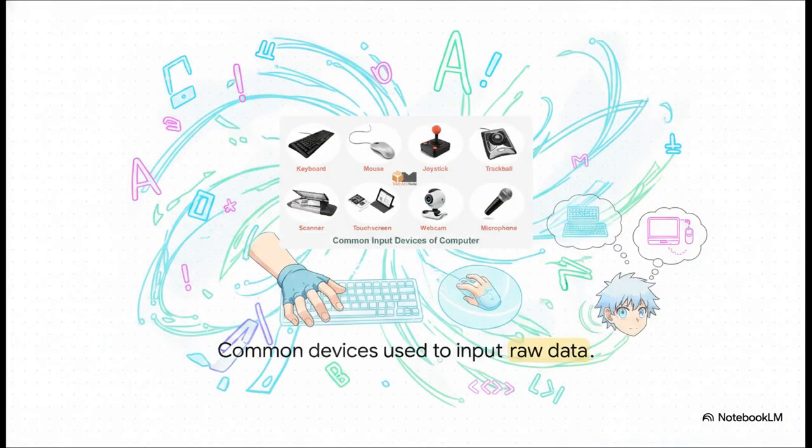Now, let's look at the external side, starting with common input devices, like keyboards, mice, and scanners. Remember that block diagram from earlier? Well, these are the physical tools that act as our human senses, communicating our intentions directly to the computer's brain. When you type on a keyboard or click a mouse, you're literally feeding alphanumeric data and control commands into the system. It is how we establish a connection and command the machine to do exactly what we want.